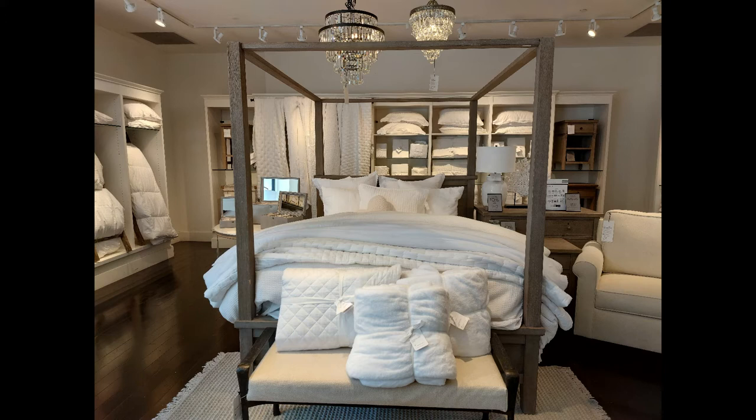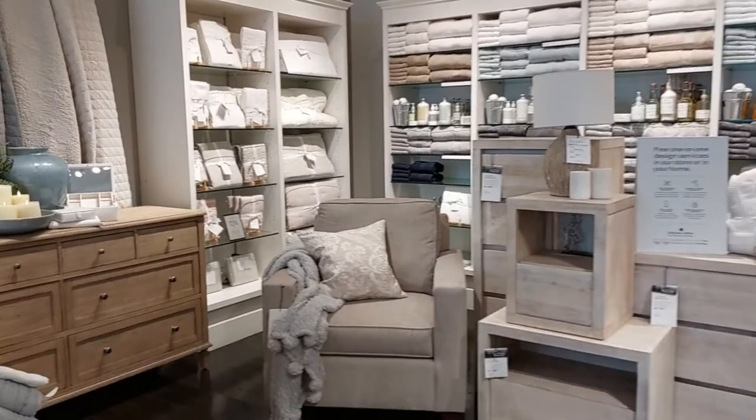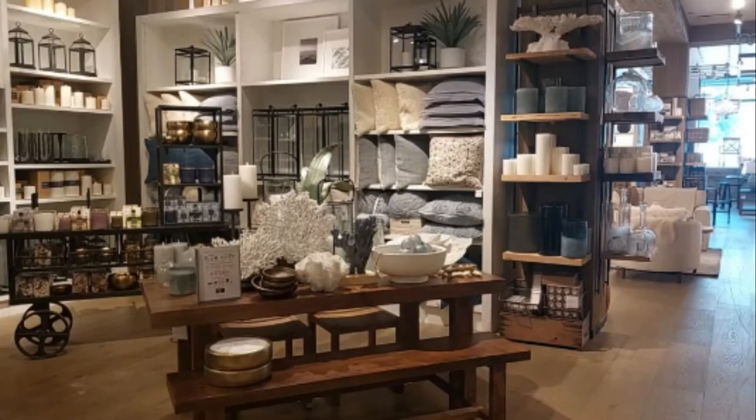If you have wood floors, be sure to choose a rug that complements your wood flooring. Adding neutrals to the bathroom creates a calming space to relax and unwind. Add the finishing touches and pull it all together for a cohesive look by adding some accessories like candles, lanterns, textured pillows, stone pottery, and decorative vases.